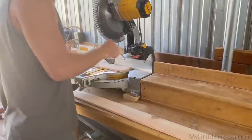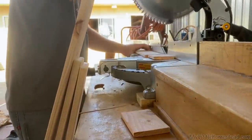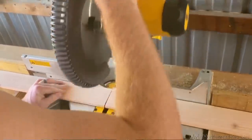Last time when we were doing trim, we had some really good comments about soaking all of our trim pieces in water before we install them. That way when they bend and bow to the curve of the van, they're not splitting and cracking on us. So we're gonna do that this time. Today. Look at how much waste we had on that.